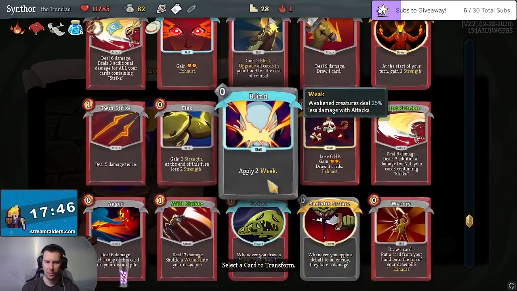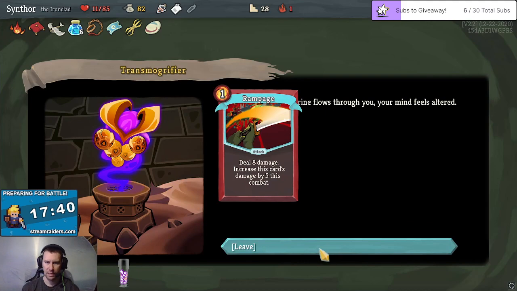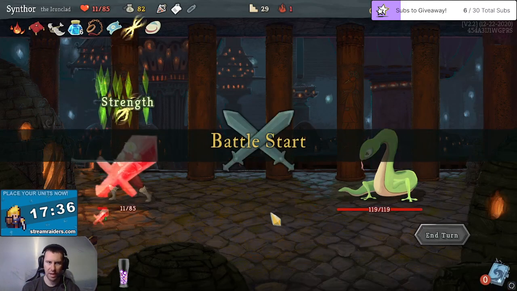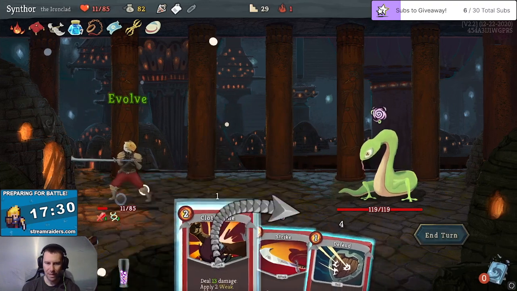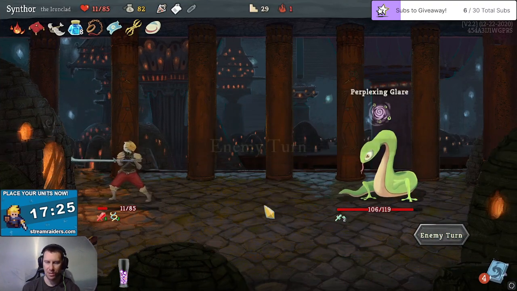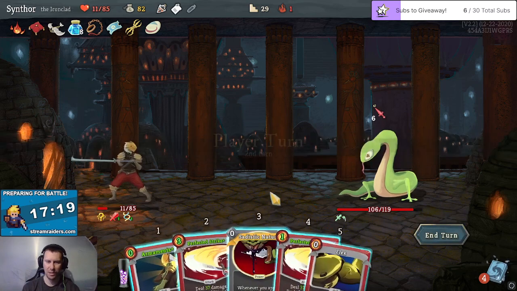Oh, but I need all those strikes, because otherwise my twin strikes are going to be worthless. I'll transform. Oh, it was Rampage. Well, that may not be great. Oh, and it's Snecko. Hello, Snecko. Snecko is a rather unique creature, because he has a strategic move. It's called Perplexing Glare. You can read it there on the screen. See, now I have confusion.